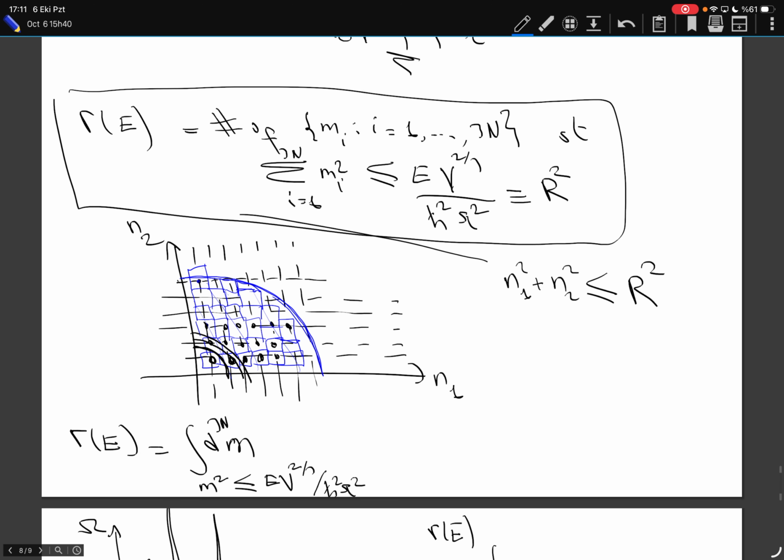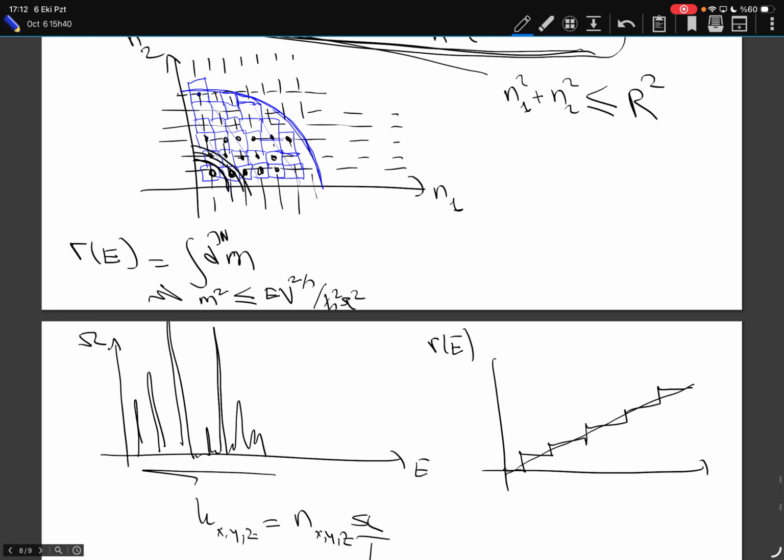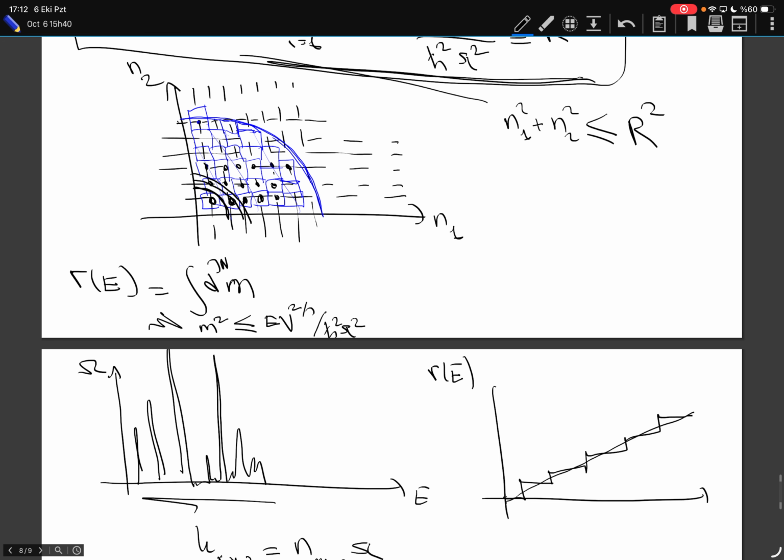Rather than counting them one by one, I just assign a unit cube to each one of those points. Now, these unit cubes, when I put them side by side, will fill the 3n dimensional volume. So then the question is, what is the total volume of this region? We will find some number. Within that volume, I am just filling it with unit cubes with unit volume. So how many of them can I fit? Whatever the volume is. So if I calculate the volume, that will approximately give me the number of points with integer coordinates within that volume. That is what I am aiming at now. But still I need to calculate that volume.